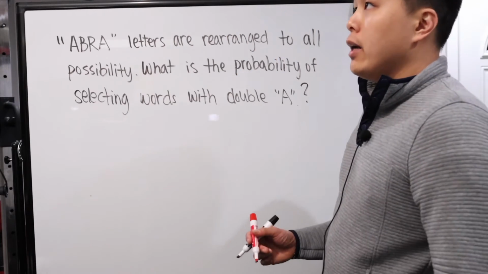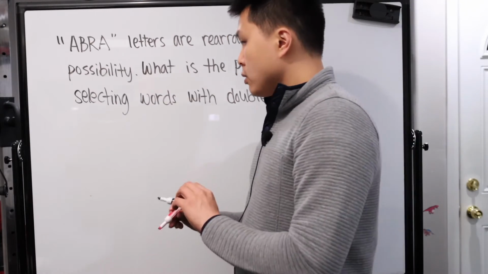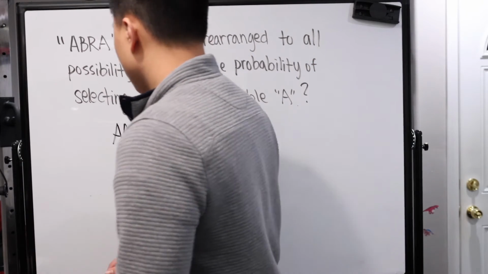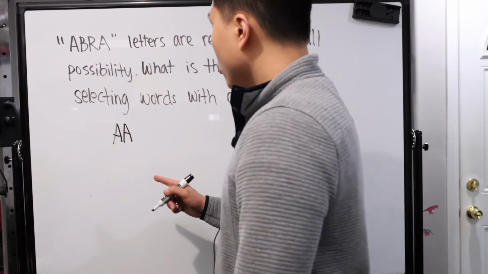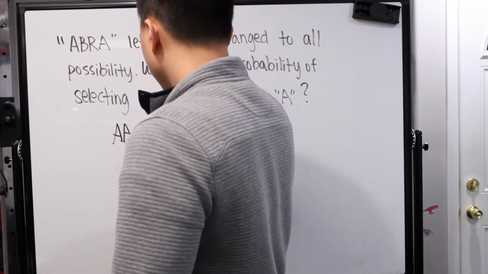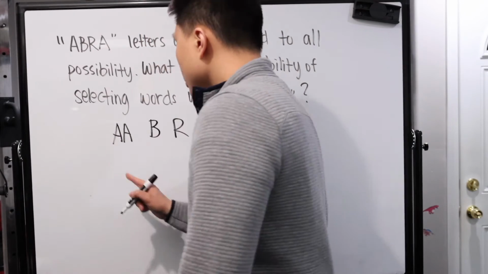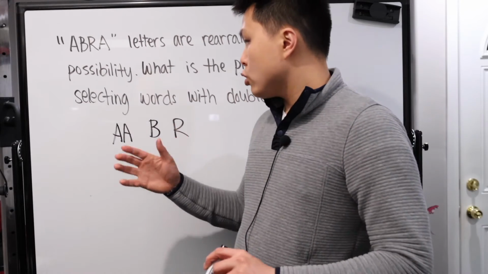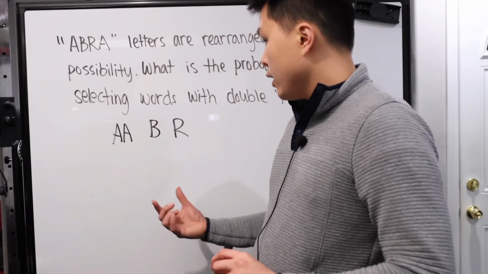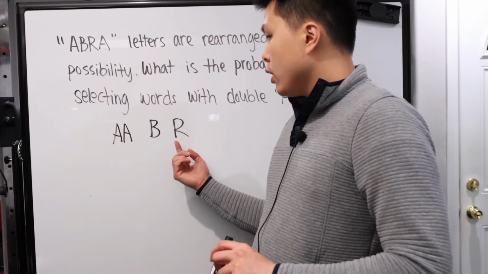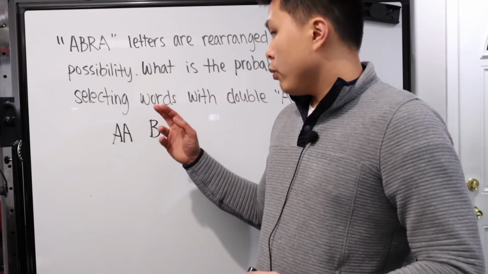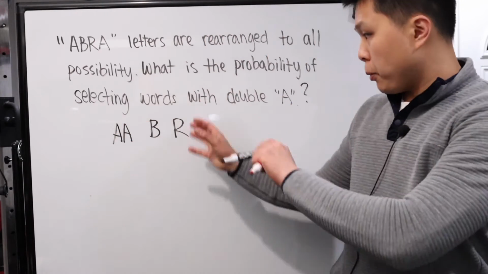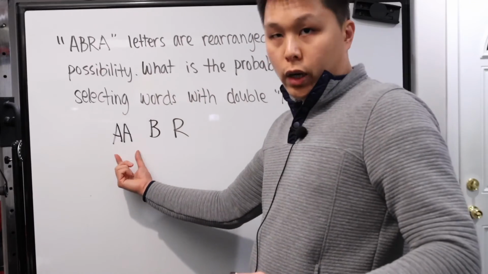If we're looking at it, no matter what, out of all the possibility, we want to make sure the A's are right next to each other, right? So no matter what, we want the A's, and then we have the B and then the R. So notice I wrote the A's immediately right next to each other. So the way we want to rearrange it is actually only 3 different combinations, right? We have our double A, and we have our B and R, and then we can put it whichever way, but we don't want to separate this.